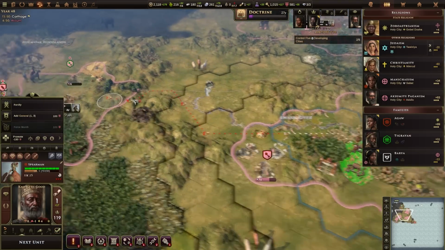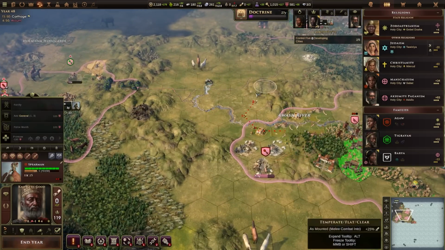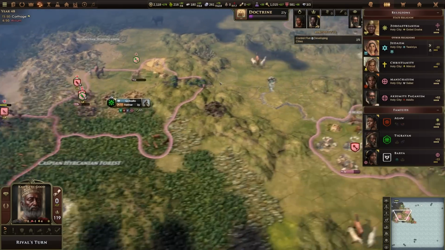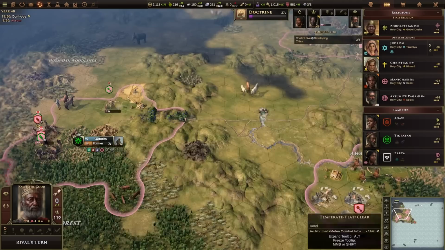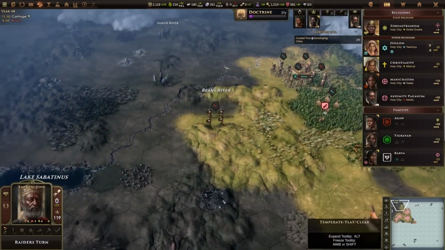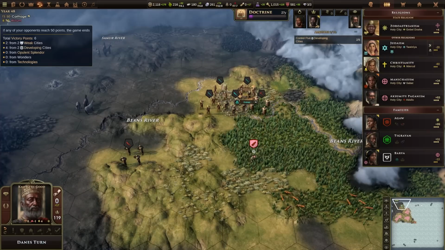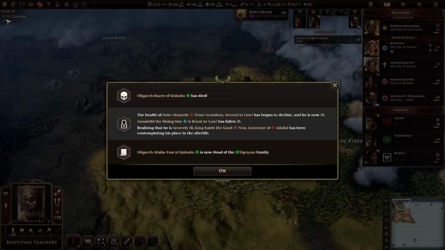All right, Spearman, I need you to wake up because you're going to be heading over here to help clear out the Scythians. Great thing is, the game constantly unfolds and provides you with new challenges, right? The second I deal with these Scythians, I'm going to have to deal with the Danes and the other barbs, and then I'm going to have to fight these other players. Maybe I fight them because they decide to attack me, or maybe they're going to win the game and I need to attack them to try to avoid it.